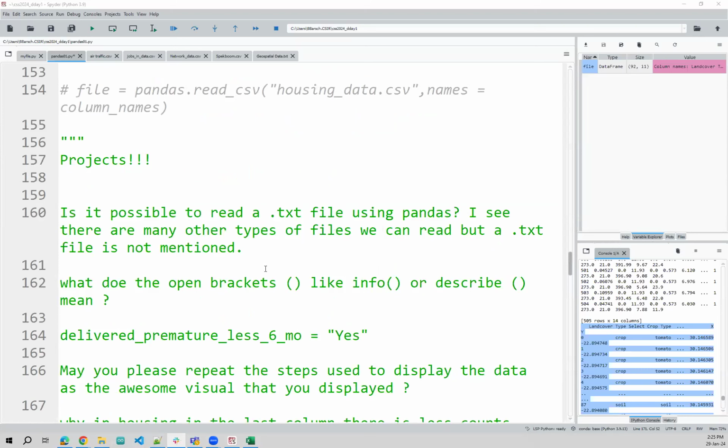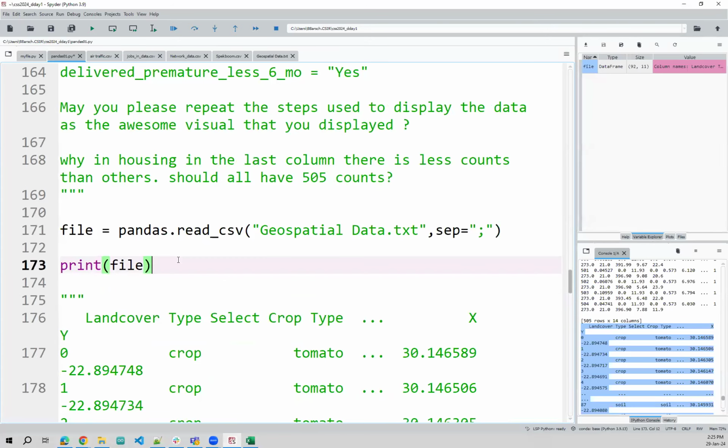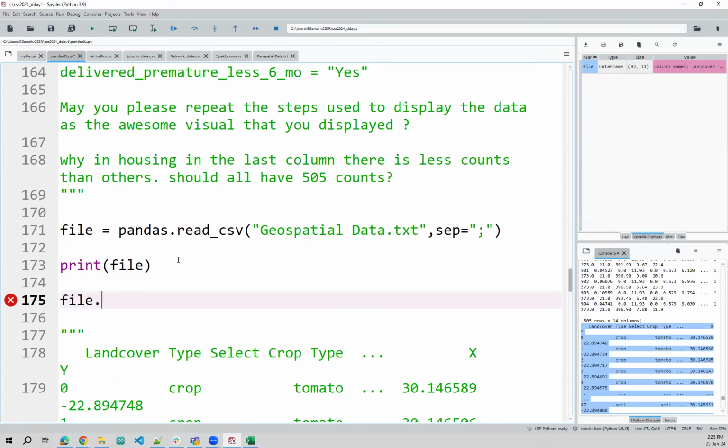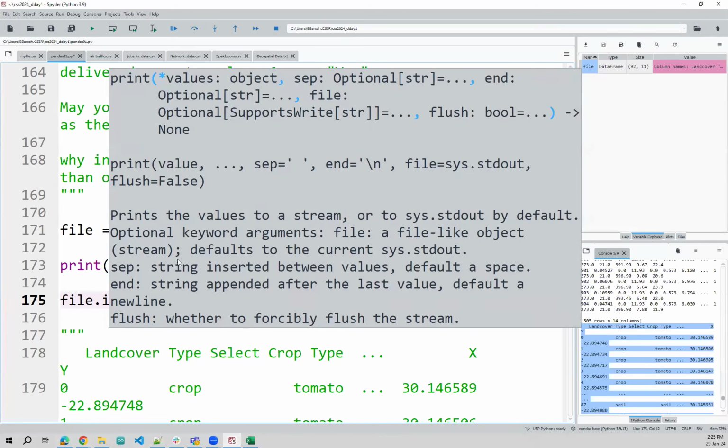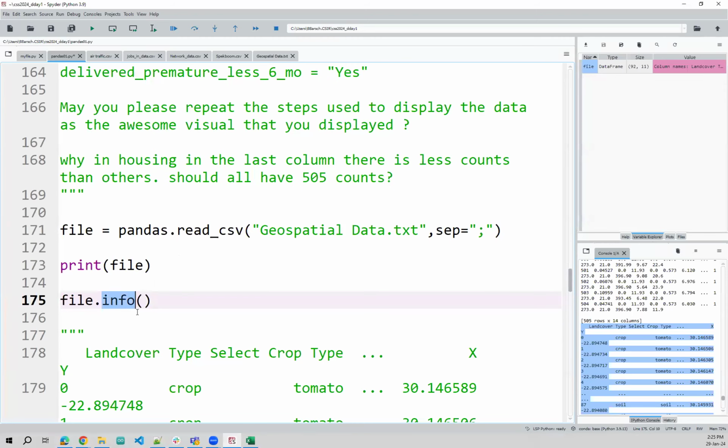Okay, so the other question was, what do the open brackets on info and describe mean? As I mentioned with the print function before, if we have, say, file.info, this will perform certain operations on the file data itself.